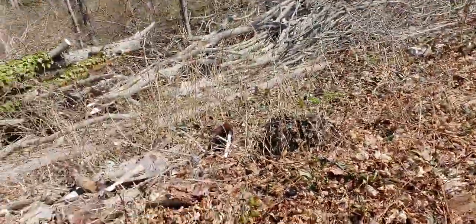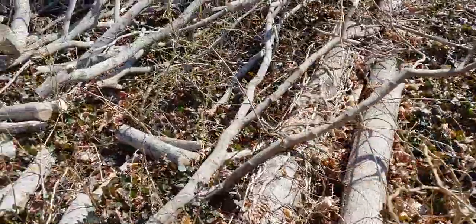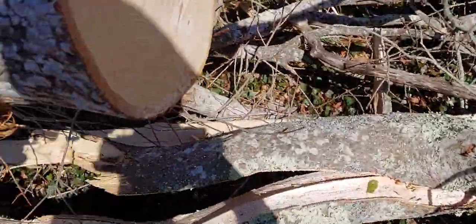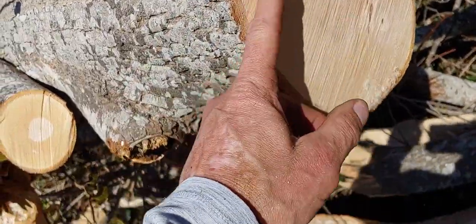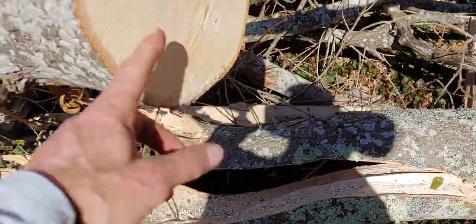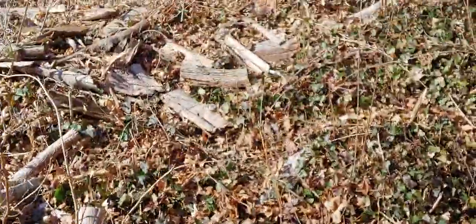But this Stihl right here, man, holy crap, that goes through that. I mean, that last cut that I made was pretty big. I'll take you in there before this video gets too long. That last cut, you know, it's no joke. It's a legitimate 10, 12 inches of tree right there. You see how good a job I did filing that chain too. Holy crap, it cut perfectly straight. It went through this like I couldn't even feel it. It's amazing. That little Stihl battery saw is no joke.